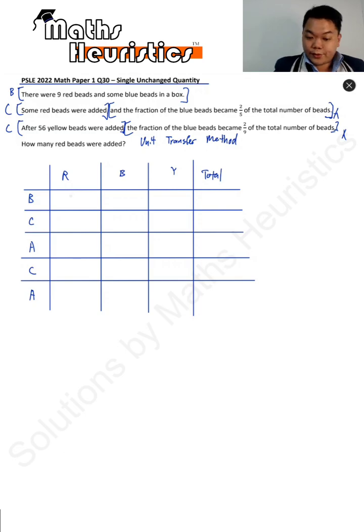Let's see how things progress. There were 9 red bits and some blue bits in the box. So, there were also 0 yellow bits at the very beginning that you have to infer. You're not sure about what the total is at first, but it doesn't really matter in the end.